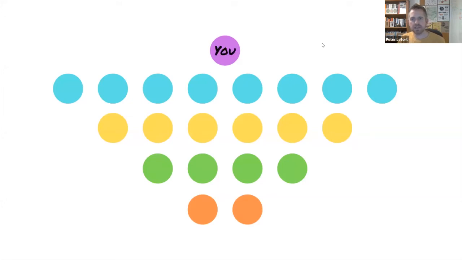So in this image, this first dot, this purple dot, represents you. Okay, so you've got the video and then you send it out to all of these people in blue. So these are the people you are sharing it with. Maybe it's your Facebook followers or your Twitter followers or any other group of people. It doesn't have to be on social media. There's a number of people you're going to share that with.